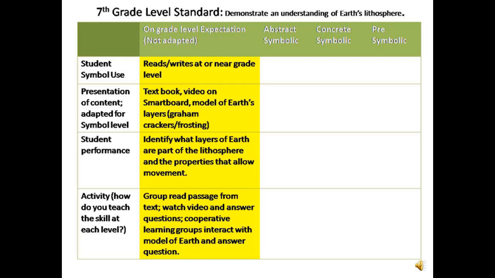We begin planning with the state standard we are creating access to. This one is for a 7th grade science standard, demonstrate an understanding of the Earth's lithosphere. The very first thing that needs to be done before we start to plan for students with significant intellectual disabilities is to know how the standard would be taught to students without disabilities. Remember, the content that we discuss in this slide is highlighted in yellow.